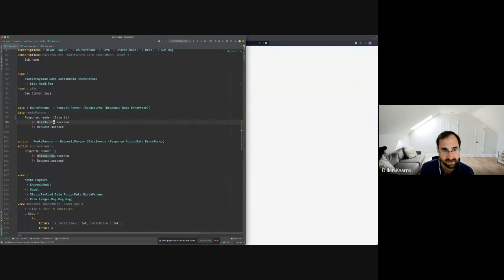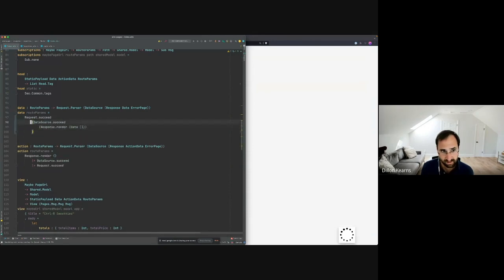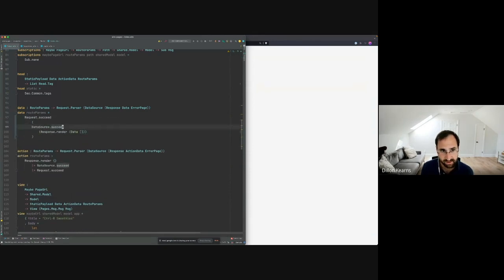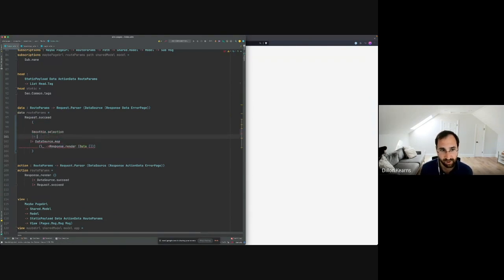So let's change this around a little bit. All right. So we're going to define a data source. So we're going to get our smoothie selection set. This is an Elm GraphQL selection set. And I've got a helper also to get some data.